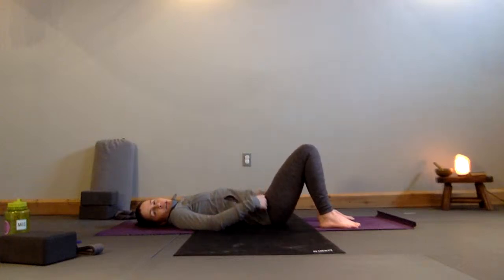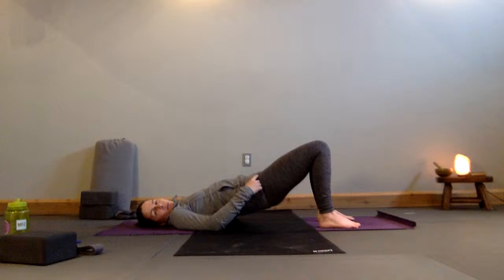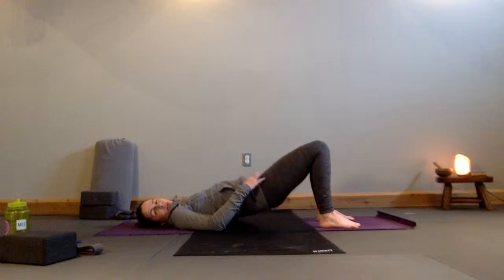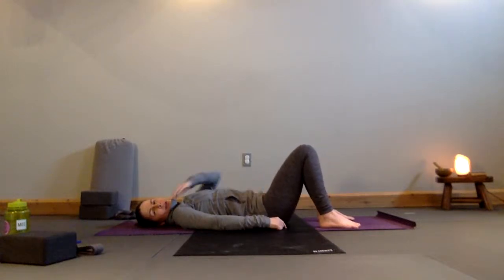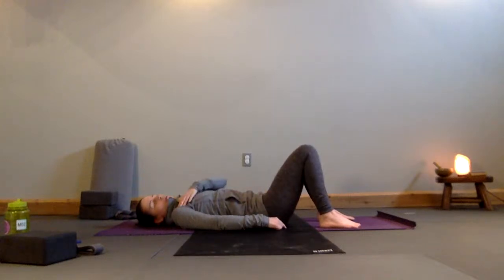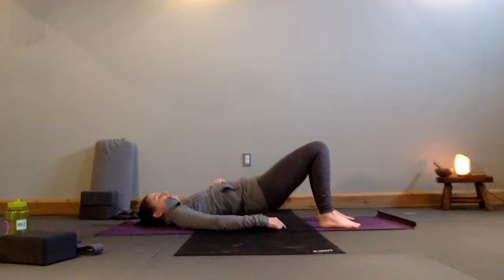So in your bridge, as you move, the two primary pivot points are at the hips and the shoulders. So see if you can be aware now of the hips moving. So that angle changes right at the hip crease. But it also changes up here at the shoulder. So see if you can notice that as you're moving. Hip, shoulder, connected through your spine.